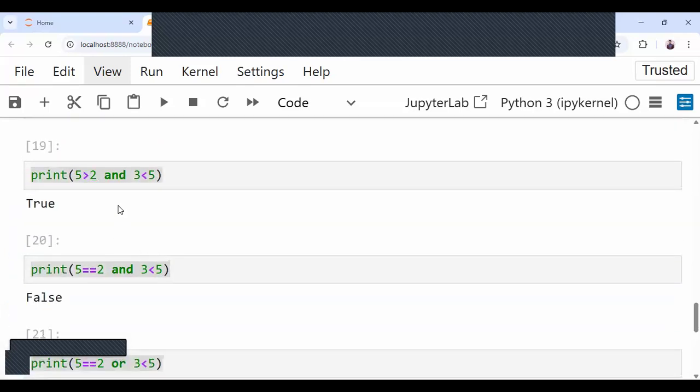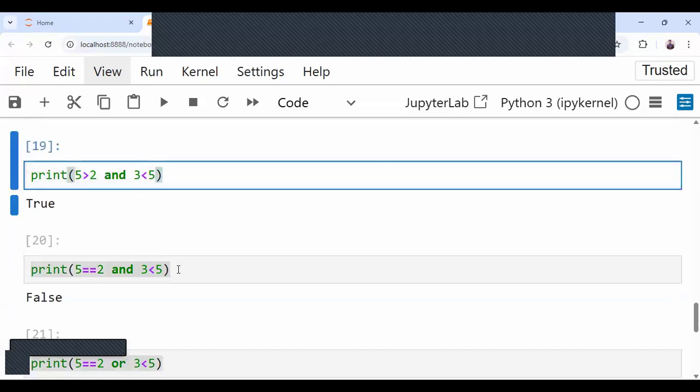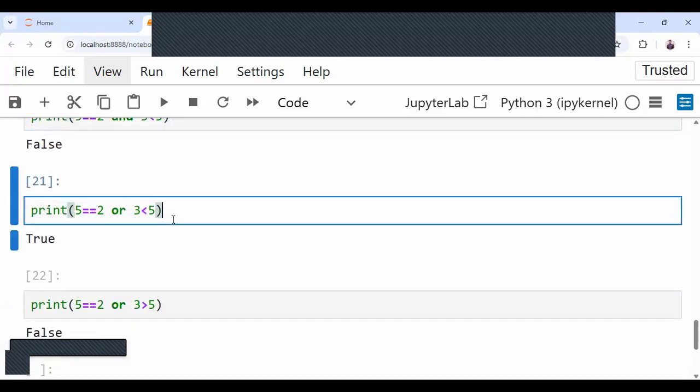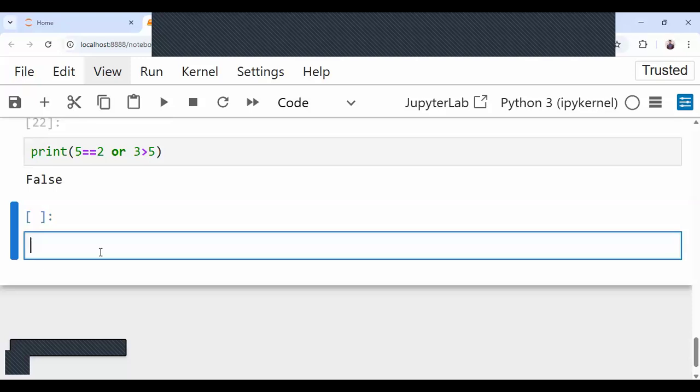Got my point? So AND is actually expecting both statements to be correct. If at least one statement is incorrect, it gives you false. But in the OR statement, guys, it's okay to have at least one because there's no need of actually having both statements to be correct. But guys, last one, not. What is this? Let's say you have 5 greater than 3. This is the correct statement. If I run this thing, you are getting what?